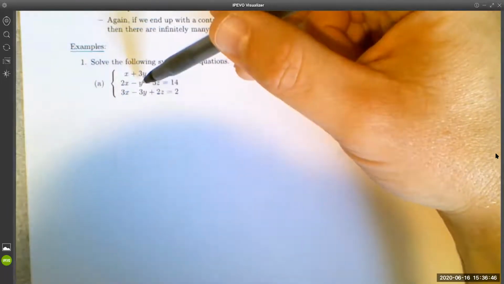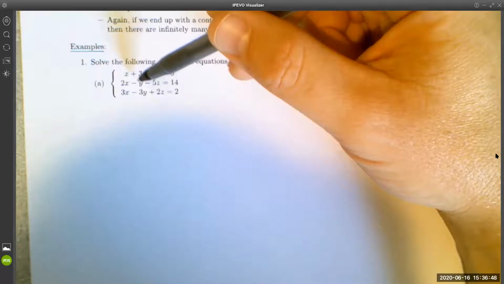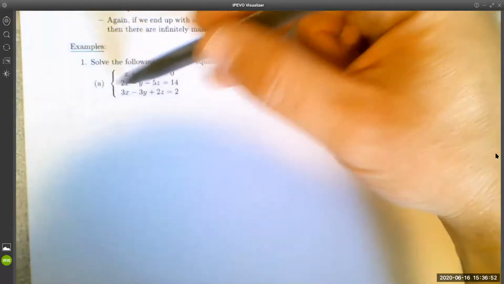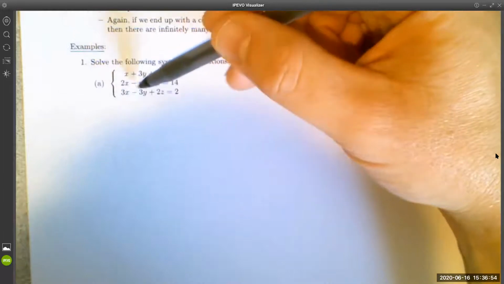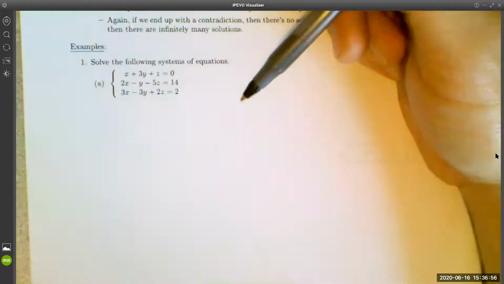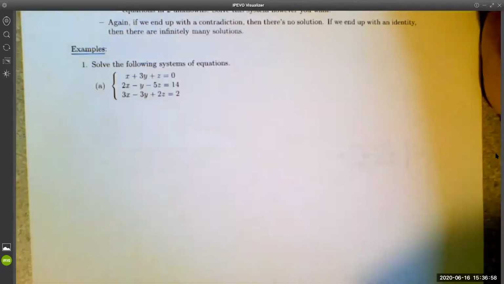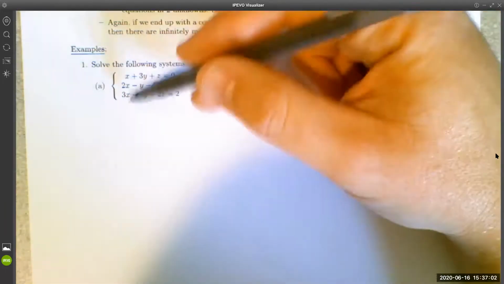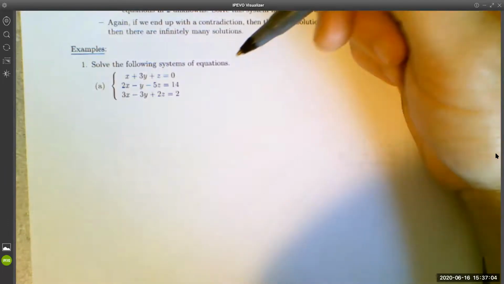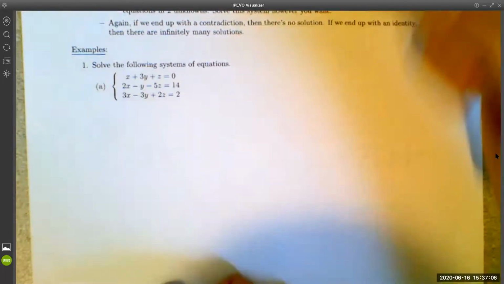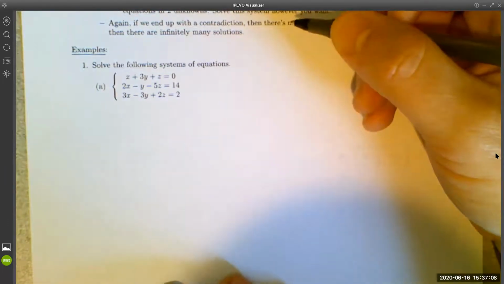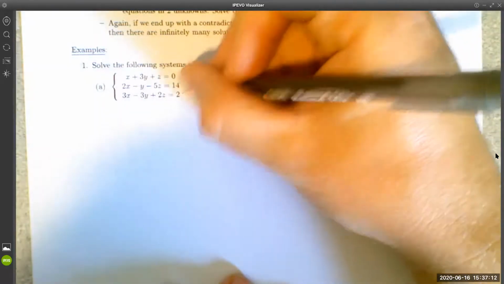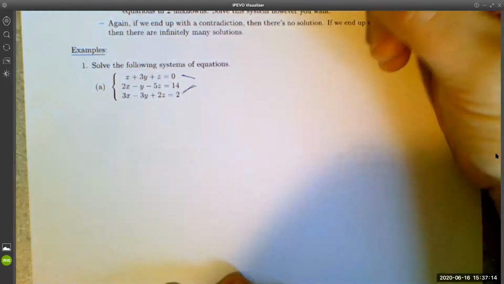And then to do that again with a different set of 2 equations, I could use, for example, the top equation and the middle equation, and all I have to do is multiply the middle equation by 3 to get the y's to cancel. So I think that's probably the best strategy here. You could also potentially eliminate the z's or the x's. It's up to you, but what seems easiest to me is to eliminate the y's. So I'm going to do that by adding the first and third equations together.